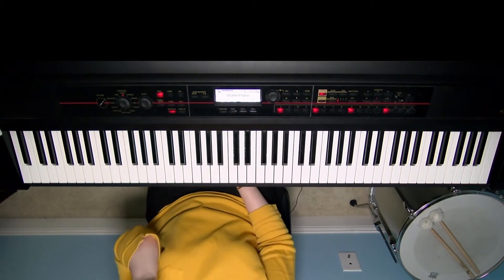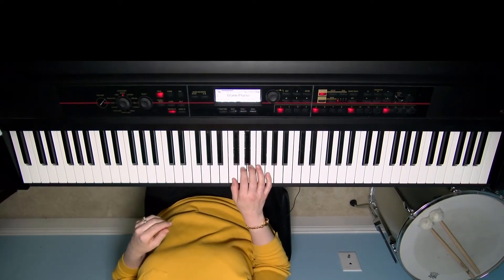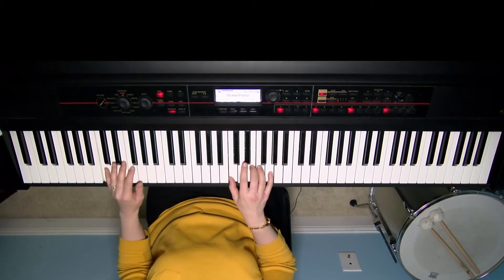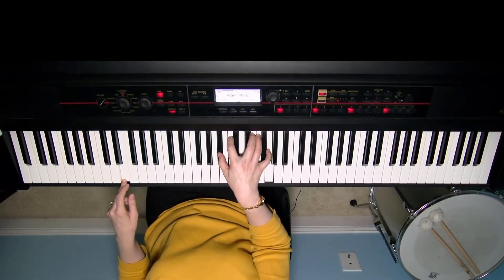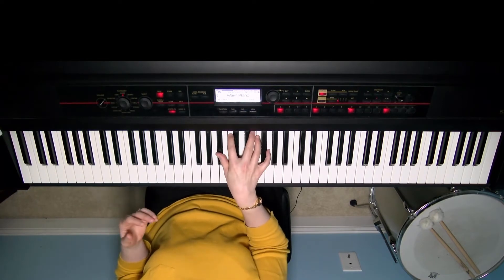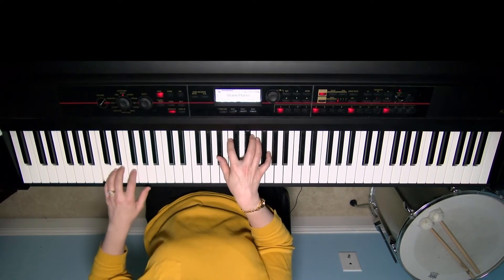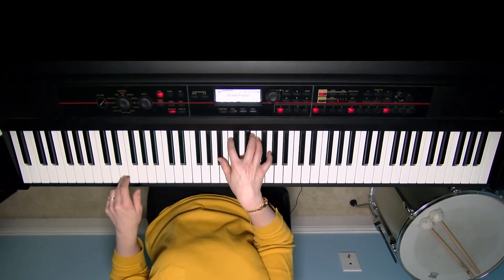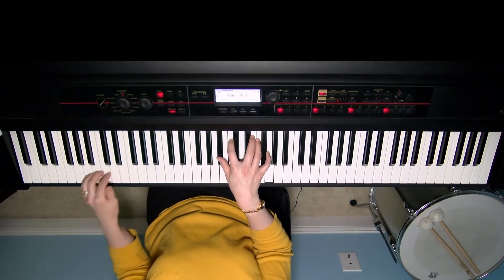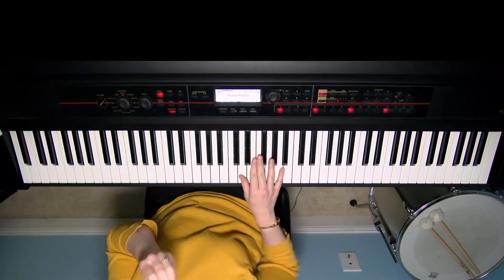Whenever you're playing the five chord, some people automatically like to go to a V7. Coming out of that verse on the first line, that's a really classic gospel fill. I would move the chord to a C7 — B-flat, C, E, G if you want all four notes. In the left hand, I'm walking up C, D, then up to E. I'm assuming I don't have a bass player, so I'm taking over that role, which provides color and confidence and helps your singers feel the motion forward to the next chord.